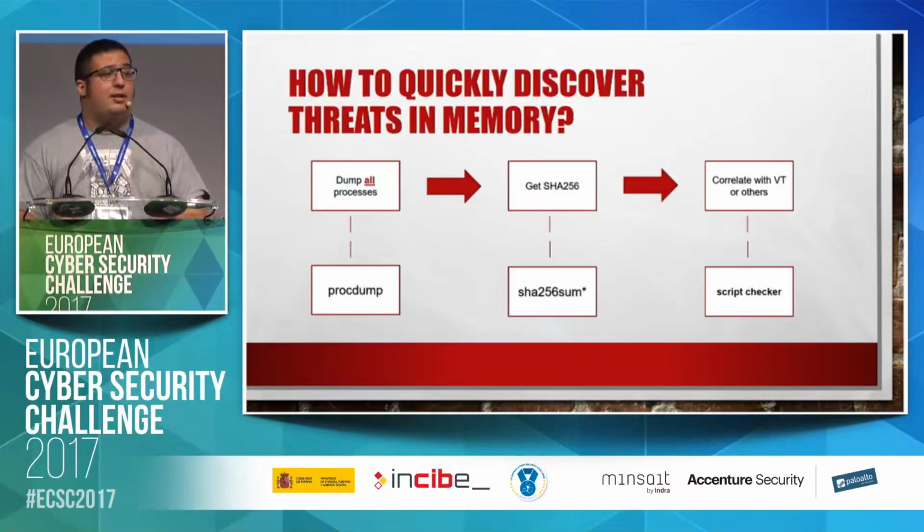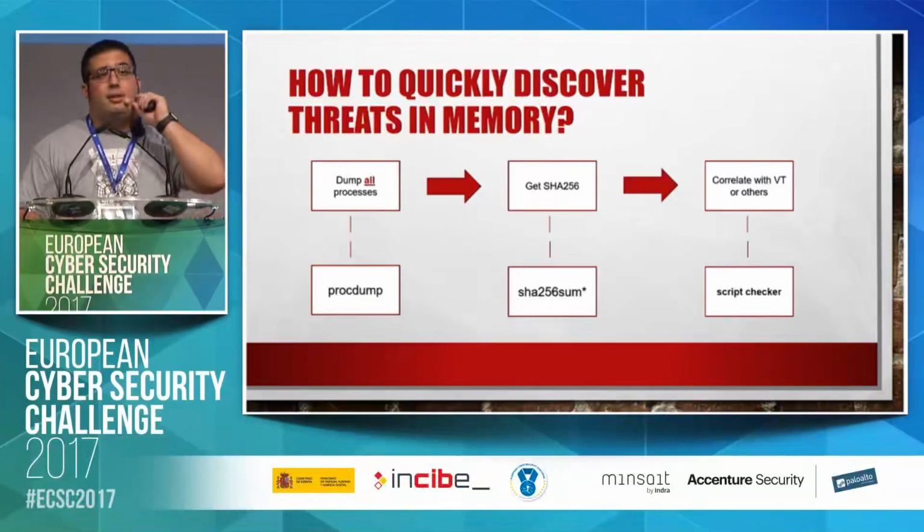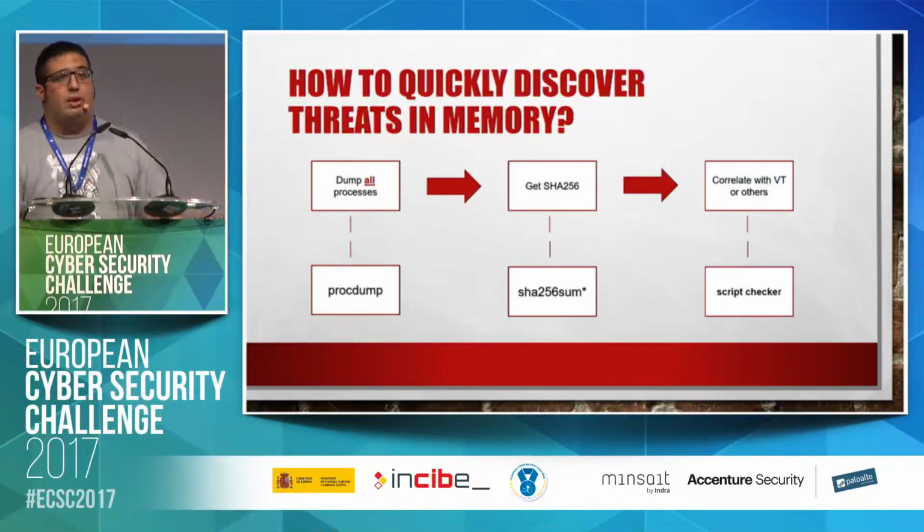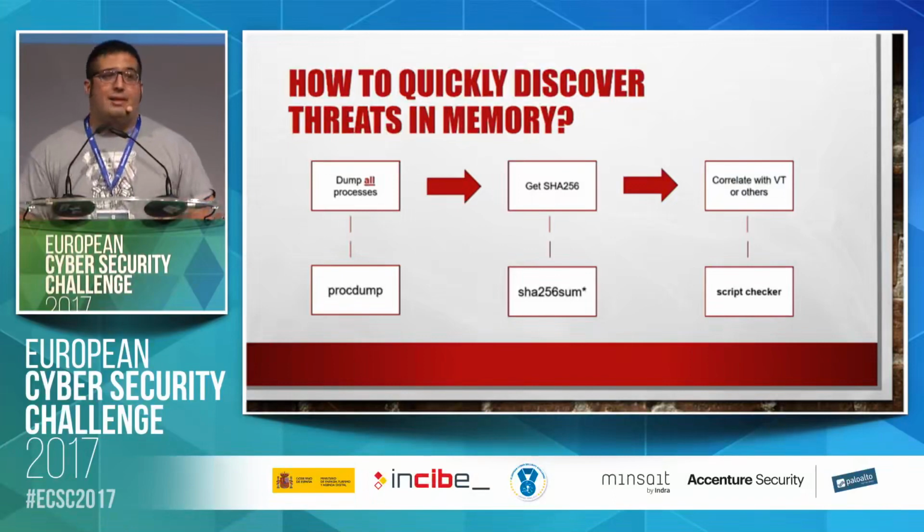You can easily do that just scanning all the processes in the memory dump, dumping all the processes into your machine, getting the file fingerprinting, extracting the hash value of these files, and checking with third-party tools like VirusTotal, but just checking the hash. You don't need to send the sample to VirusTotal. If the sample is unknown to VirusTotal, at the moment it's good for you. And if the sample is malicious, tagged by VirusTotal or other tools, it is good for you as well, because you have contextual information. So the idea is try to get as much fast information as you need.